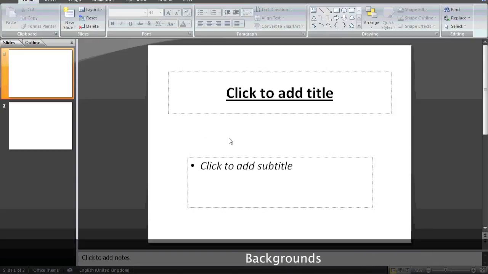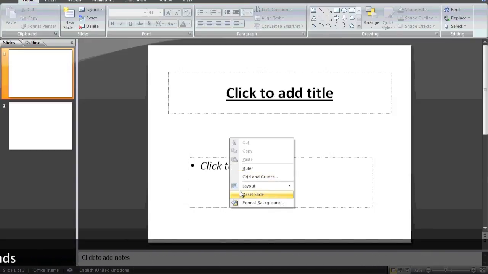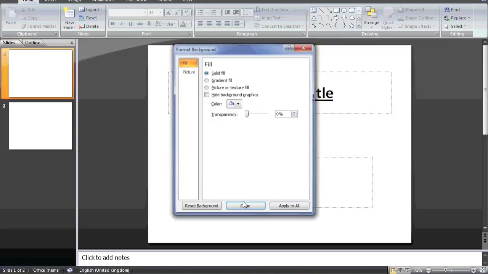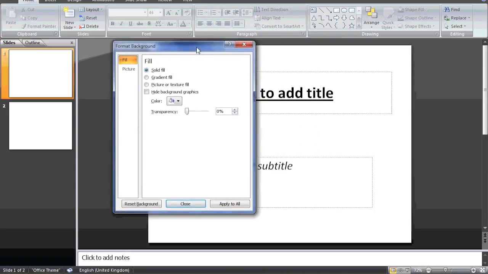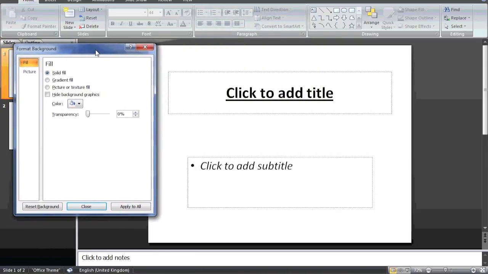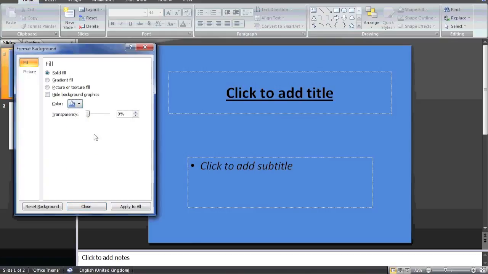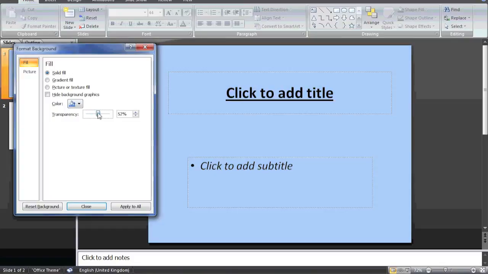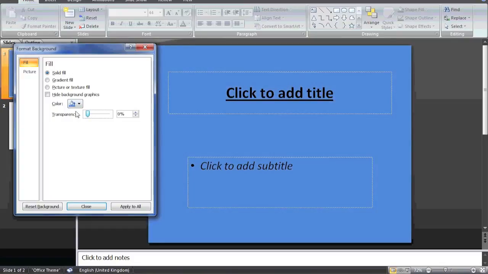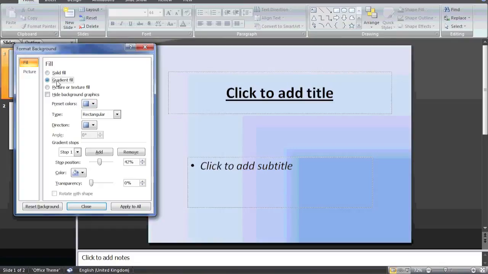Right, so this shows you how to do backgrounds, and backgrounds are fairly important just to make it look quite professional, but you don't want to use hot colours like your oranges and your reds, because it's difficult to see on the projector, and it just looks very unprofessional, really. So as you can see here, I'm doing a blue, but I think it's a bit dark, so I would have made it a bit lighter as I'm doing here, so it's easier to see.